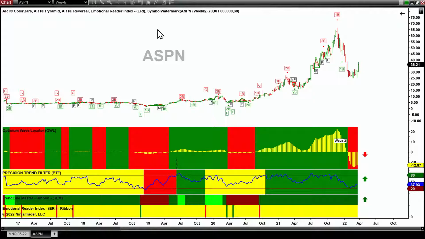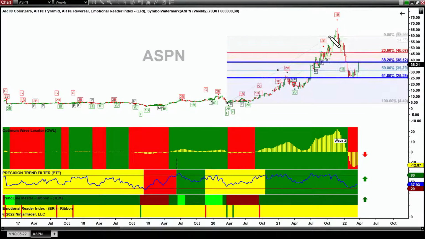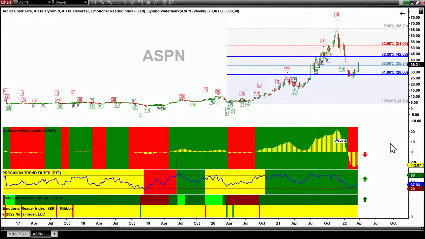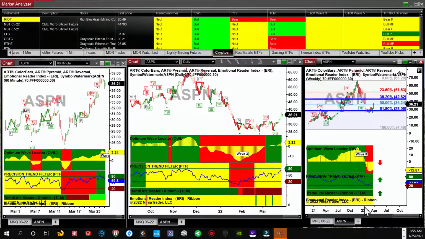So if this is 1, this is 2, let's draw our fibs in off 2 and 3. And we hit that, and we're okay. Okay, this is not 1. This is 1 way back here. So we went into the 15% area, but past the 70. All right, good. So that is definitely a possibility of a wave 4 being in.